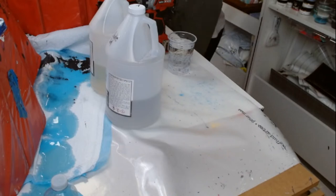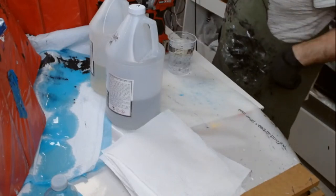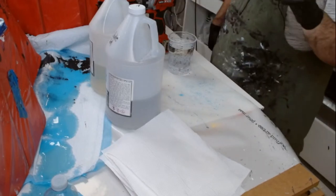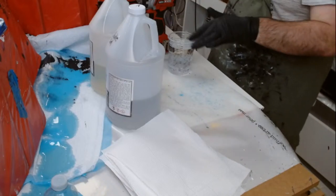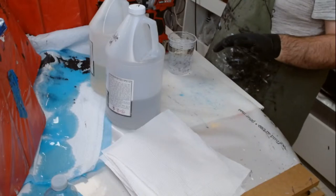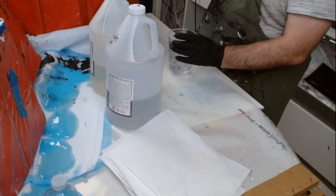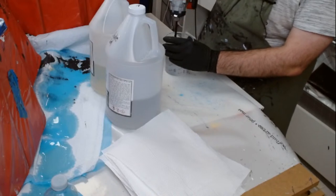Now, I just realized that I got ahead of myself and I've skipped a step. I haven't cleaned my canvas, my wood panels. And I'm not going to. So, I used to clean absolutely everything, even after I touched it with my hands. Lately, I haven't been bothering, and because I'm doing two coats of resin, the resin's going to be coated on my artwork. So, we'll see if my technique is going to get me in trouble later on, but I should be fine. Alright, so now I'm going to use my drill, and I'm going to mix until I can't see any strands of resin. So just give me a sec while I mix this.